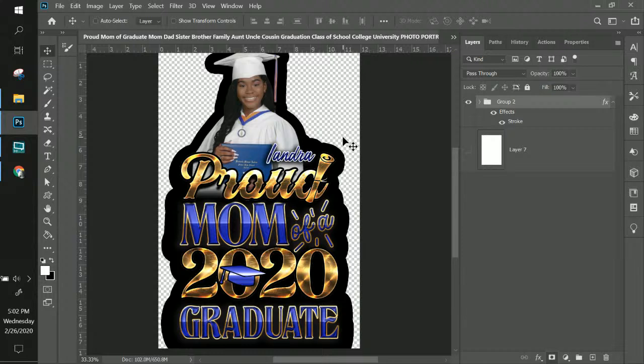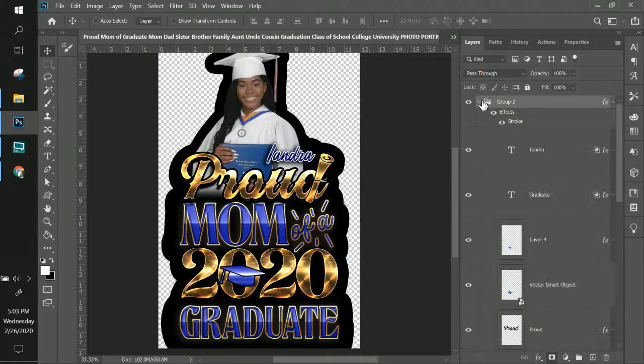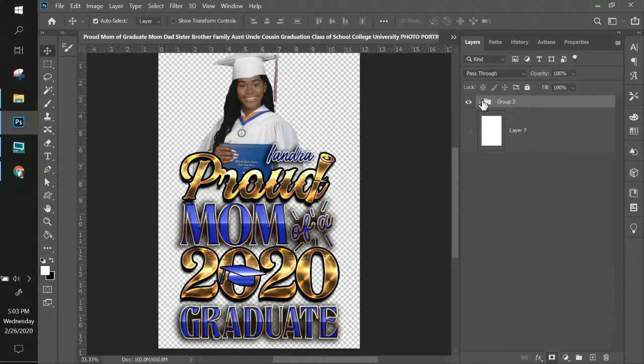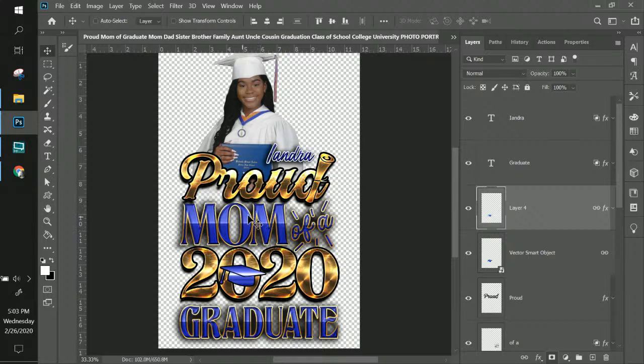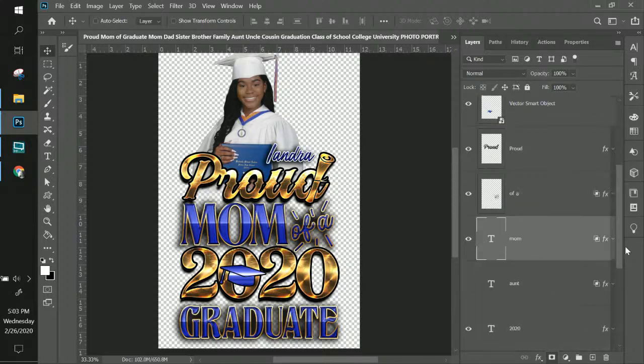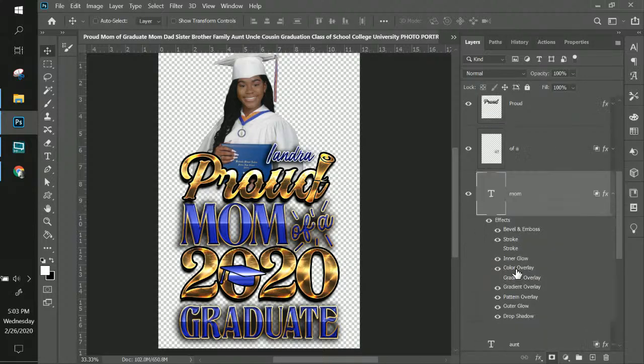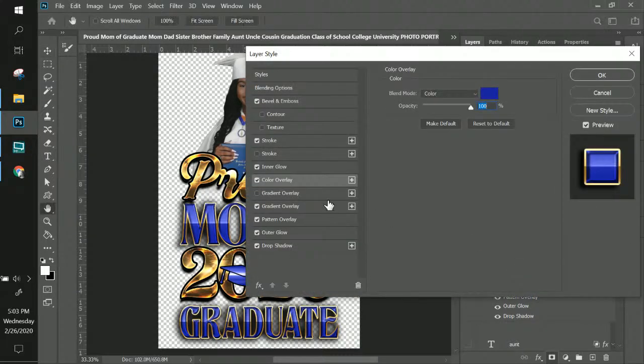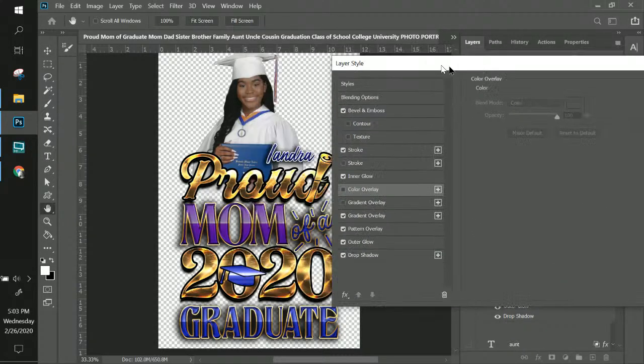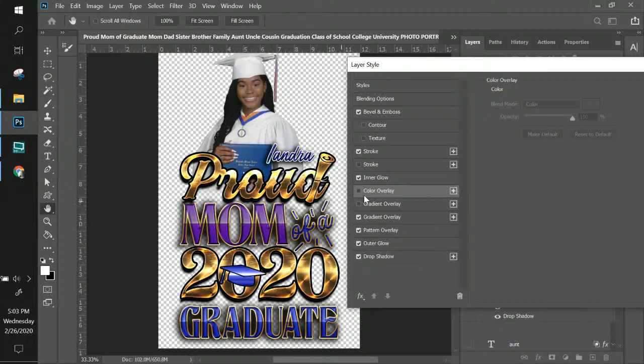Oh, the gradient bar looks purple, Rona, because it is. I have a layer on top of it that has a color effect that is applying to the purple gradient. So if I were to, let me ungroup this stuff. Let me undo what I just did. So for mom, for instance, I think that's a good question. I have the color overlay and I have a gradient. So if I turn the color overlay off, you see the original purple shows back. And that's just because that's the original gradient that I have on there.